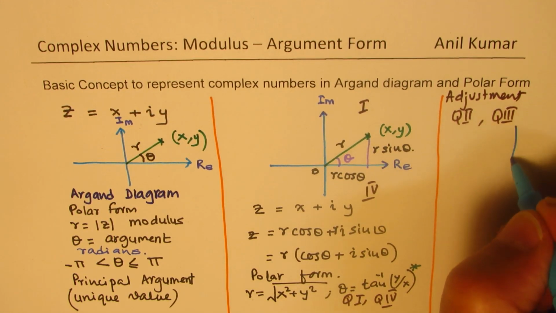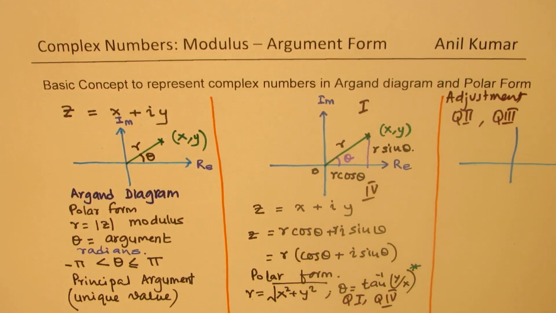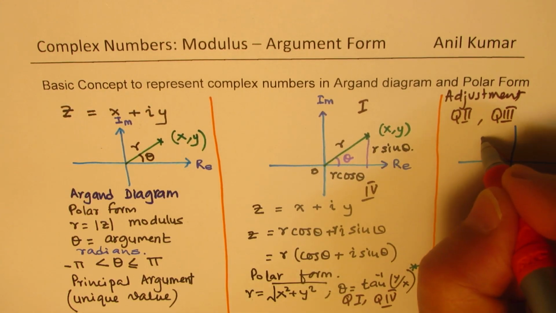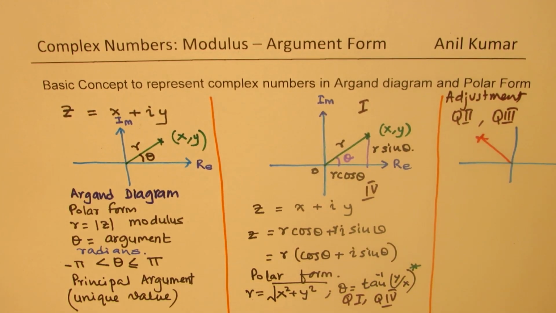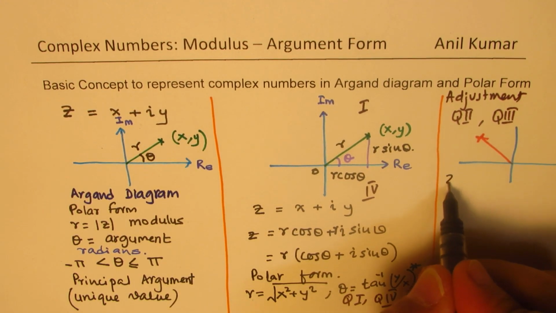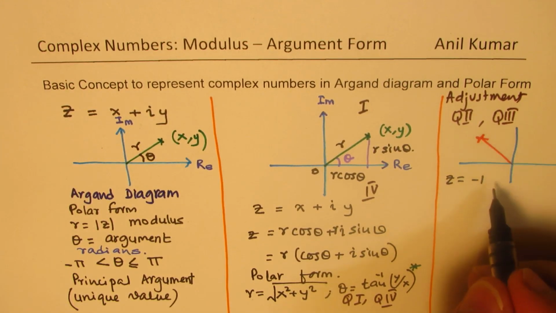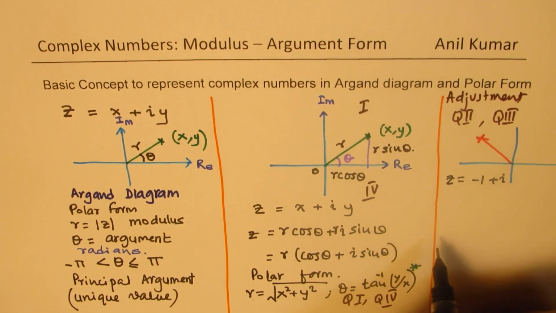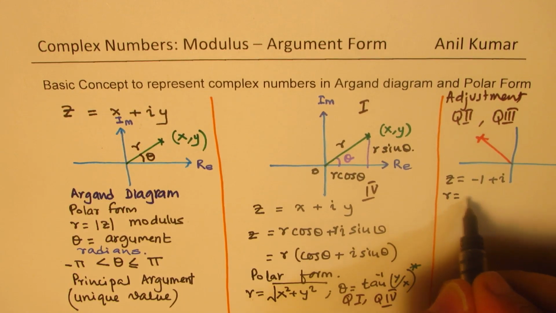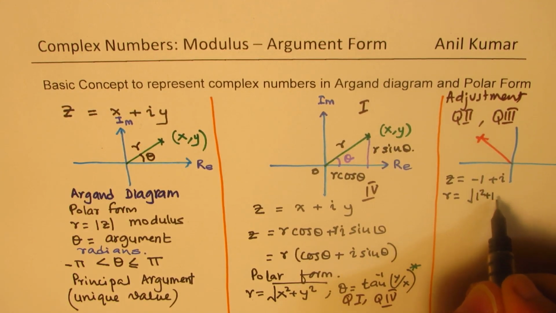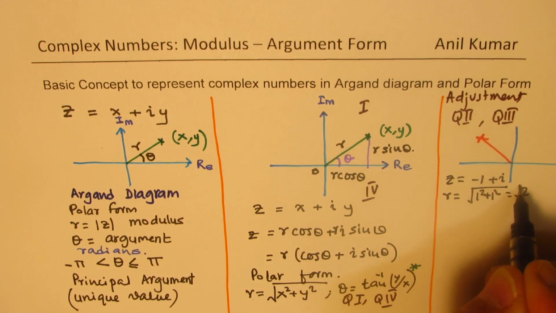Okay, so let's once again construct this Argand diagram. Now here, let us say my complex number is in quadrant 2. Let me take a concrete example. Let us say we have z equals negative 1 plus i, taking a negative value for the real part and a positive value for i. So let this be the complex number. Clearly the magnitude r will be the square root of 1 squared plus 1 squared, which is square root of 2.